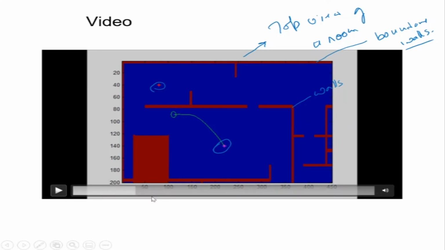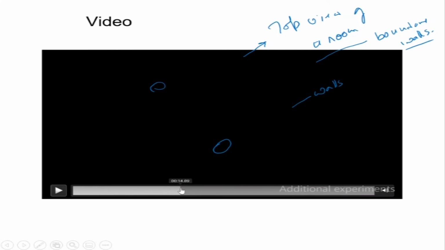So let's have a look here. So you can see that the robot has started off. I'll just go back a little bit. Okay, so the robot has started from there. It is moving towards the goal. Okay, so it goes almost in a straight line towards the goal. It comes near the wall, it gets reflected or deflected, and then it crosses the wall and then goes to the goal. Now we can place the robot at different positions in this room, so let us see if we are positioning the robot in different positions.